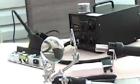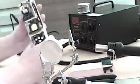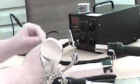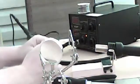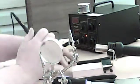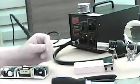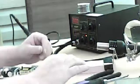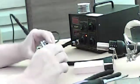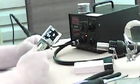Always remember to do the right thing. There could be somebody who just really doesn't like the fact that you put a burn mark in their table. It could be an administrator who didn't appreciate it. It could be a wife. But either way, if you're employed, do the right thing. Alright, we took some time and we put something over the table that we're working on, a piece of cardboard.